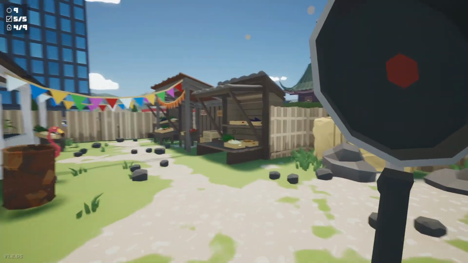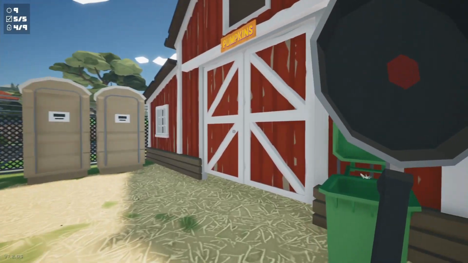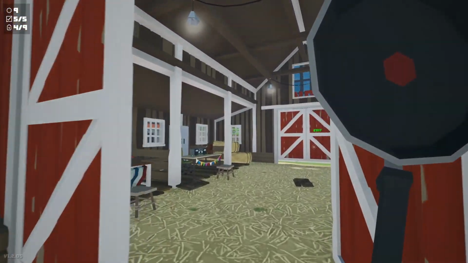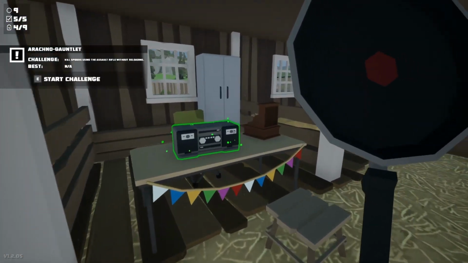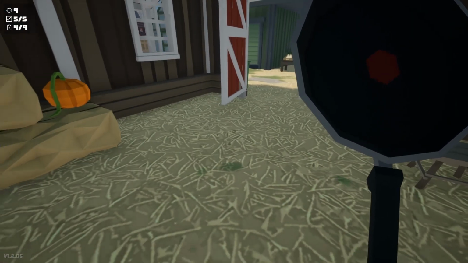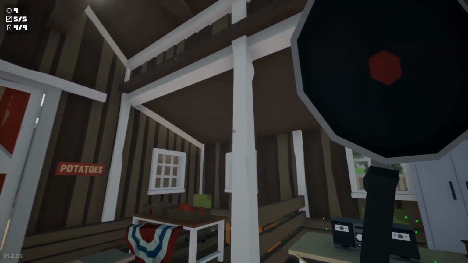Alright, well, I'm gonna go ahead and leave this episode here since we finished all the objectives. I do want to see what the Arachno Gauntlet's gonna be for us. Is it in here? I can't remember. It was in here. I'm curious what it will be. Skill spiders using the assault rifle without reloading. I don't even think we have the assault rifle yet, do we? I don't think we do.